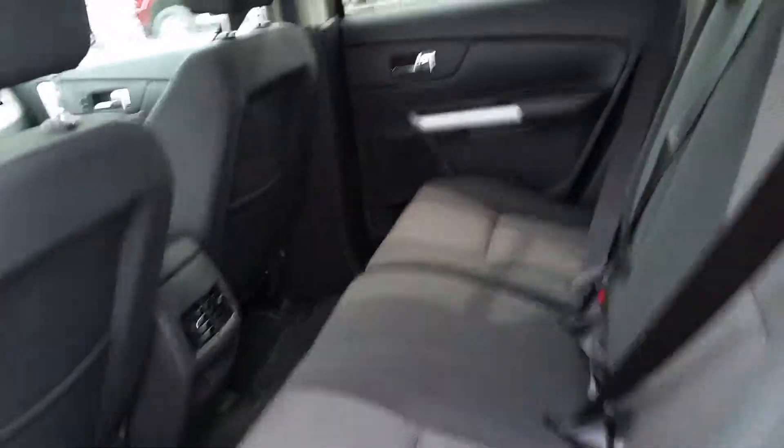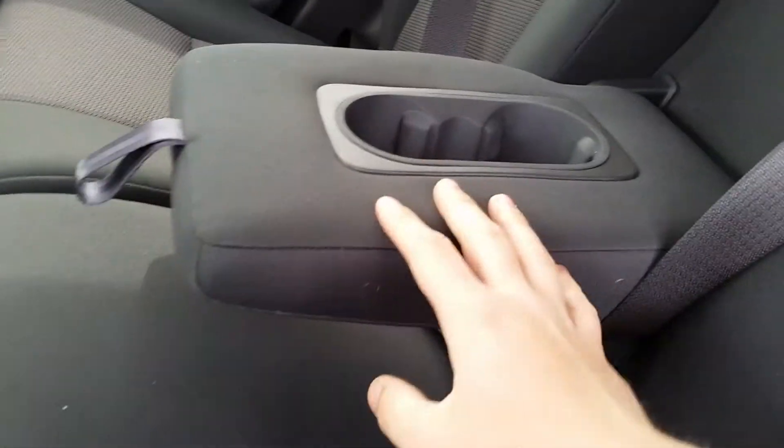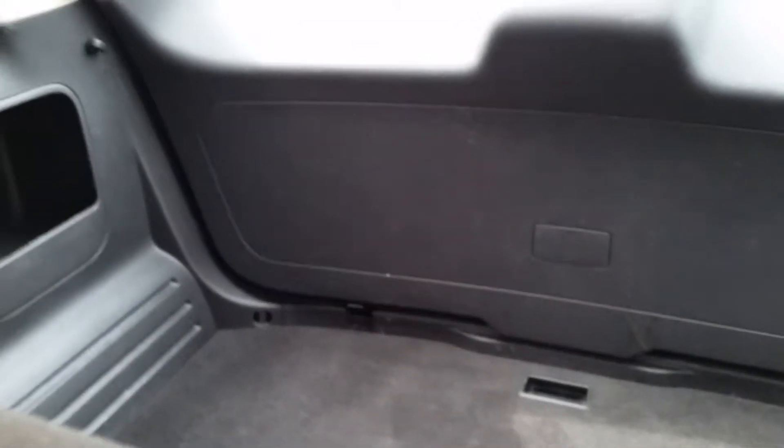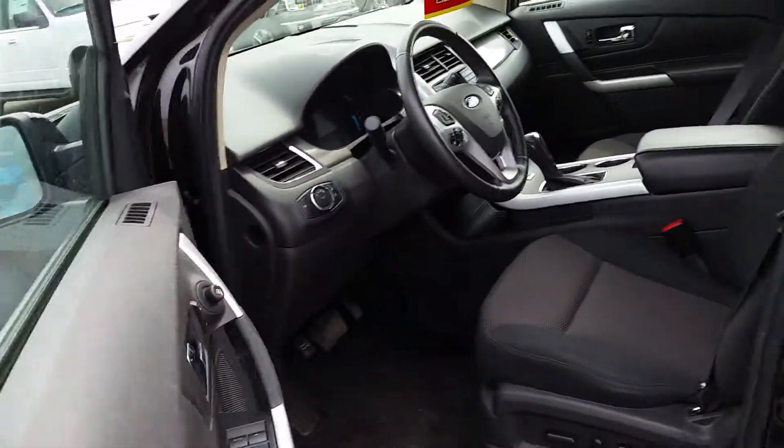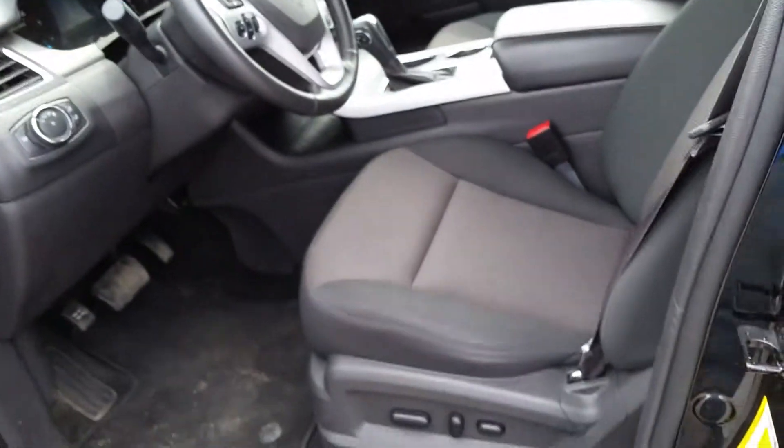You've got tons of space in the back seat here for your passengers. They'll be sitting comfortably in the nice cloth interior. This will fold down, and there are cup holders right there for them. Tons of storage space in the back, and of course these back seats will fold down so if you need a lot of storage space it's available to you. There's a keyless entry keypad on the door here, but of course you can use your key fob to unlock the door too.